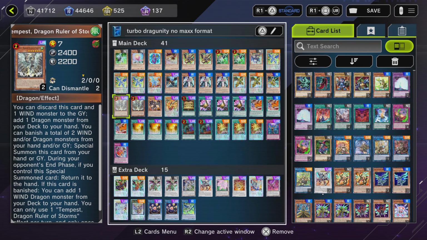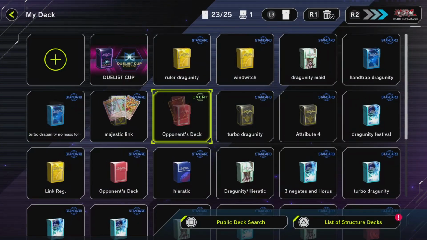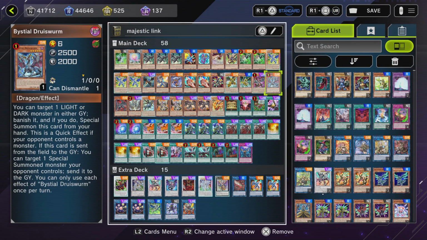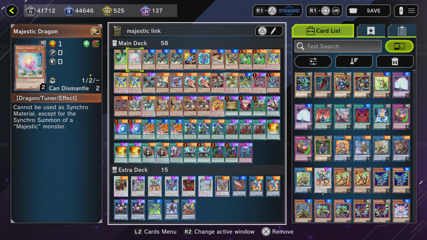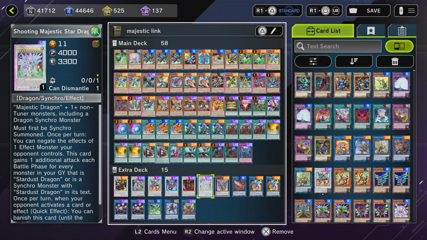But the other ways to play your Dragunity combos is, as also shown with the Majestic Link setup that I have. Now, honestly, you can make it a lot better and just drop the Majestic Dragon combo part out of here, and you can have some really crazy interaction boards. I'll probably touch on that a little bit later.